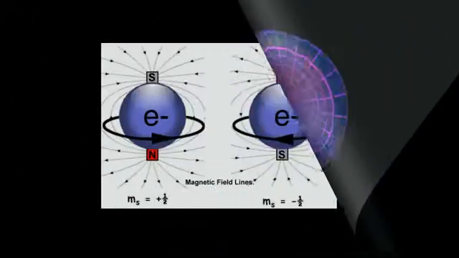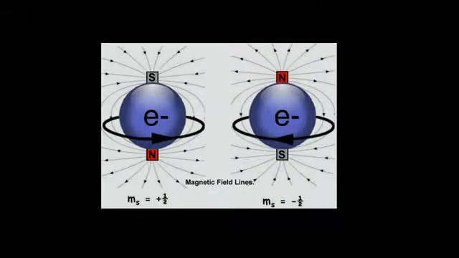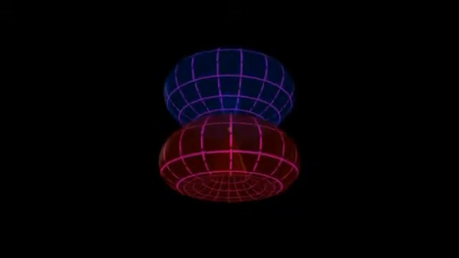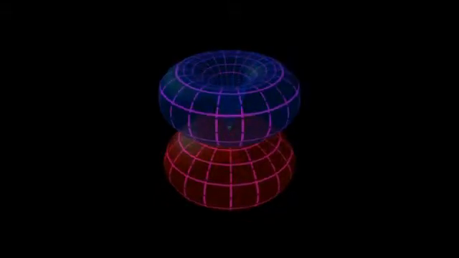So until now, we have incorrectly assumed that electrons and other matter have a magnetic field shape as shown in this drawing. But we must realize that the fields around an electron, as well as around all other matter, are actually two opposing bowl-shaped electromagnetic fields. Unless we properly understand this basic magnetic field structure, we will never be able to properly understand the fundamental forces of matter from the subatomic to the galactic.